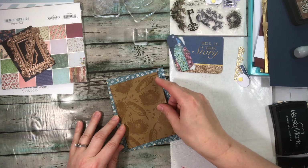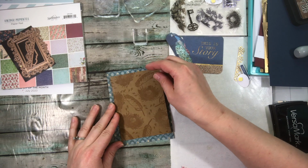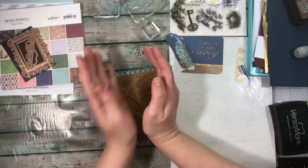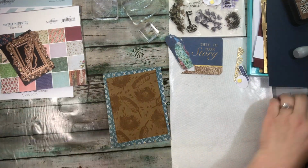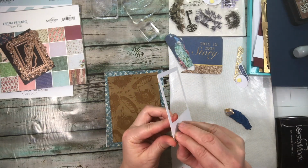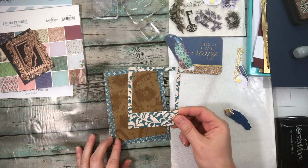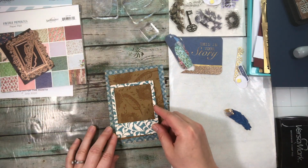Whew. So I dried it real quick with my heat tool, just to make sure I didn't smudge it up, because the Versamark ink does take longer to dry. And we're putting it down on a little angle there. Taking another one of these photo frame chipboard sticker things, and figuring out where I'm going to put it.